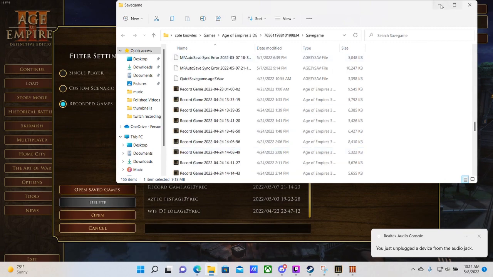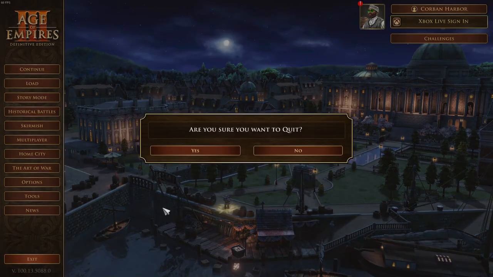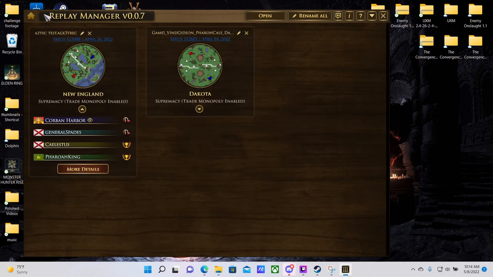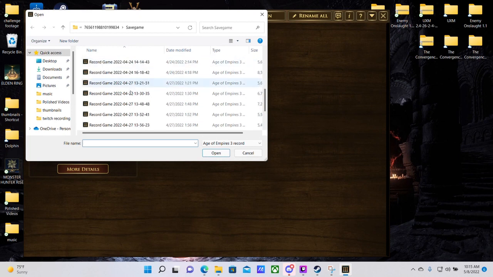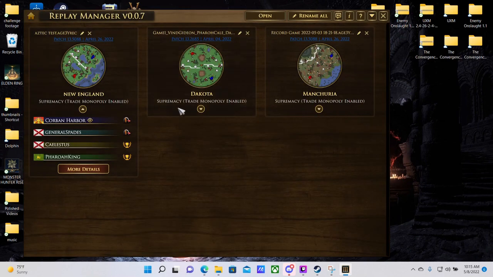So now, once you have this app installed, you just click one of those, and it will open up the app and automatically attach the save games folder to the app. So with this, if I go home and I hit open, then it will just automatically open my save game, and I can pull up any recorded game that I would like. Let's try the second to last recording. And yeah, boom, here we go on Manchuria.